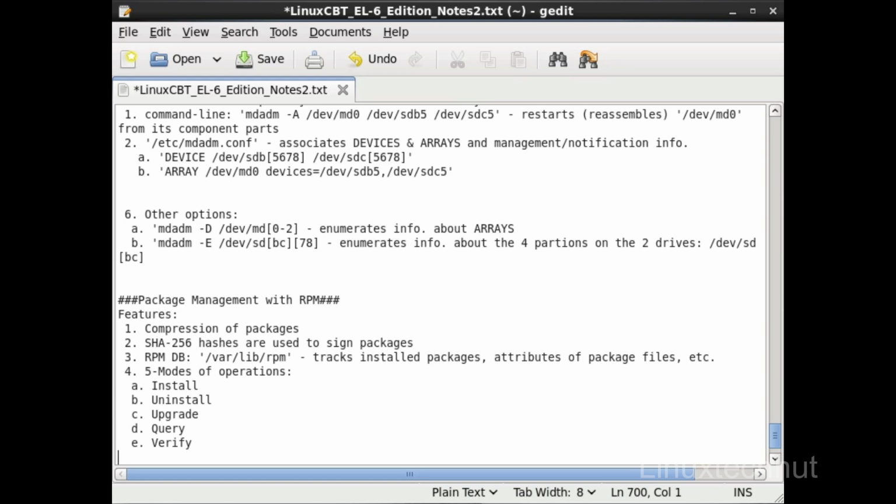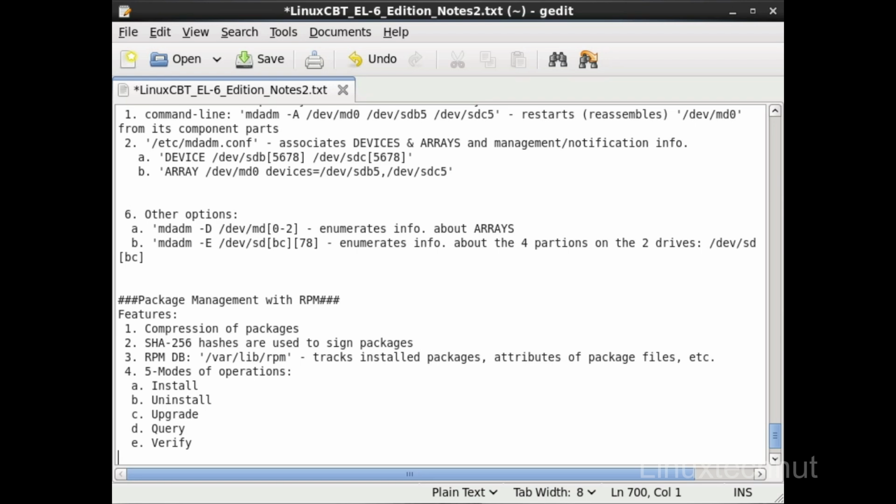Using the verification technique of RPM, you could determine whether or not the signatures match. So the version of LFTP on the file system may differ from the signature provided in the RPM database, which would reflect some sort of tampering or discrepancy that's worthy of investigation. So you have a means of determining whether or not the integrity of your system is sound or reflects your pristine state. So these are the 5 modes of operation.